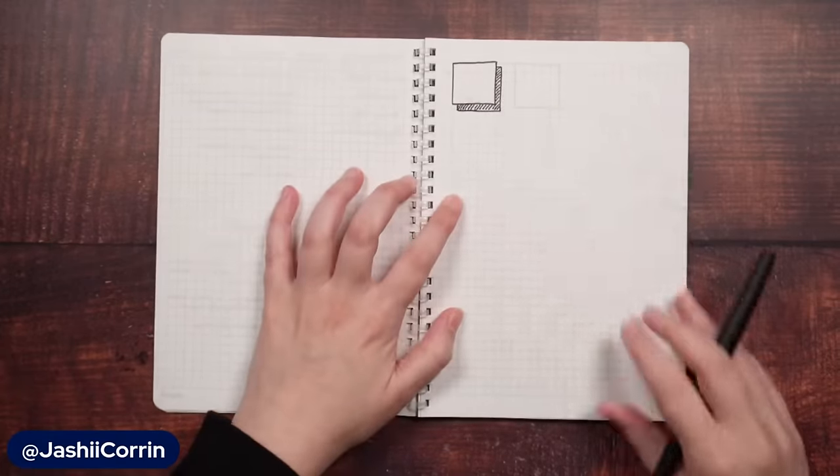Not too sure why. For this, we are going to need to draw some straight lines coming off every corner that is on a right-hand side. So this corner here, I feel like I need to draw it in with pencil for you. This corner here, which is on a top right-hand side. We're going to do this corner here, which is on a top right-hand side. We're going to do this corner here, which is on a top right-hand side. Also this one and this one. And actually this one and this one. These are all of the corners that we're going to be drawing tiny lines off of. So any kind of corner that is exposed on this kind of angle. Like if that's the sun, not that we're drawing the sun in, but hopefully you can see where I'm going with this. Might be a little bit tricky, but trust the process.